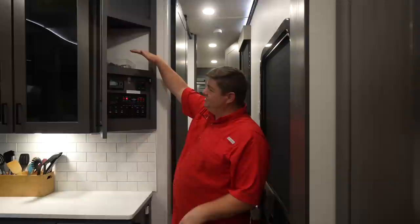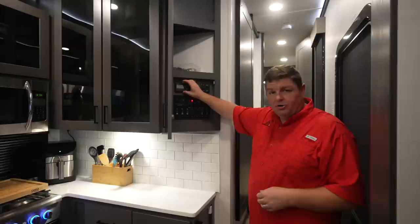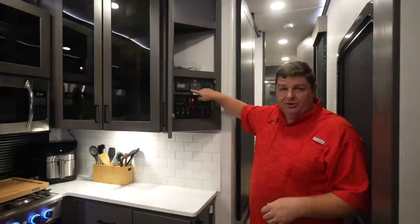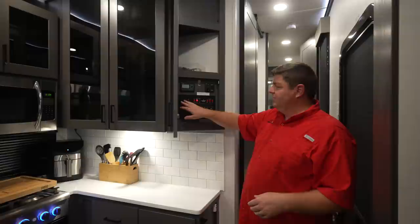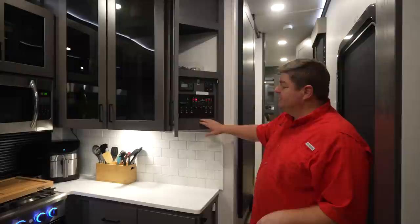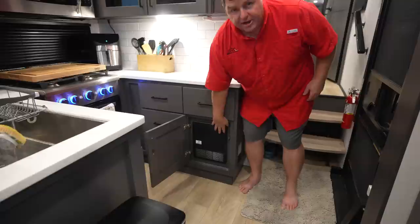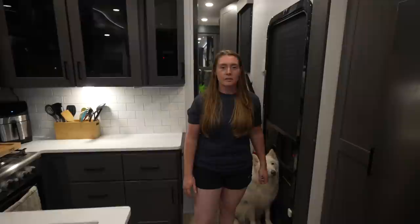I'm going to take over just because there's a little bit of a technical portion here. Behind this drawer you actually have the continuation of the cabinets from above, but right here is also our control panel. There's no one touch or anything like in our previous coach. Right here we have our Renogy solar controller — this is going to get flipped out more than likely. That's right where I'm going to put the Victron GX touch, which is that little touchscreen with all the info that tells you what's going on. Here is our main light switch — there is a dimmer on it, which is awesome. And then here you have all your tank level controls, your hot water heater, water pump, tank heaters, a bunch of kitchen lights, and all our slide controls and our two main awnings. Behind this cabinet here is where our breakers are — everything's labeled nicely, and Alliance actually does a really cool thing where all the wiring is colored and they give you the chart right there.